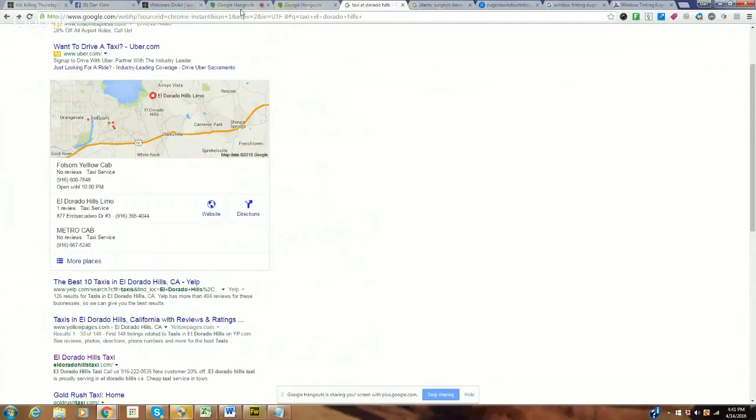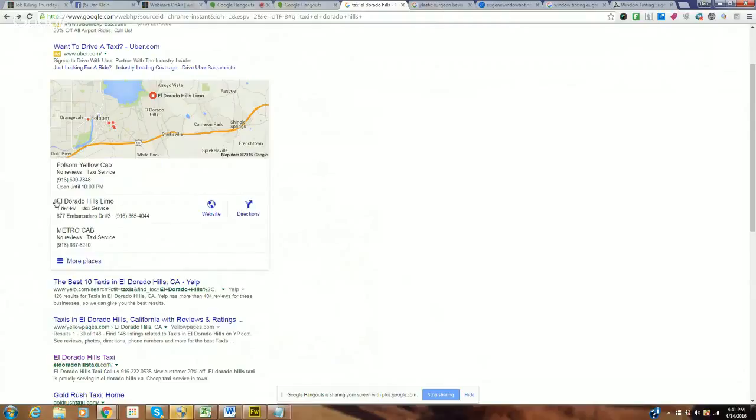So there's pretty much, I believe, 2, maybe 3 different variations of what we see in these maps. In this specific example, this first one, Folsom Yellow Cab, has no website.